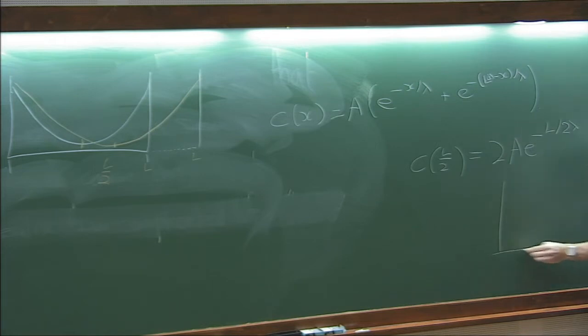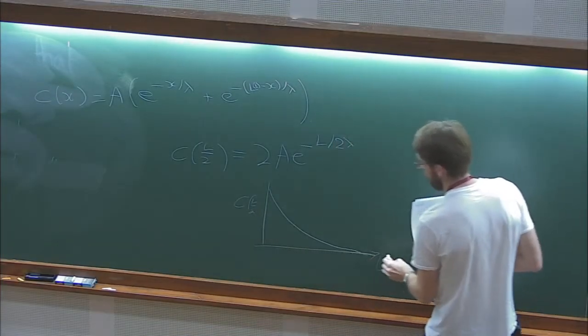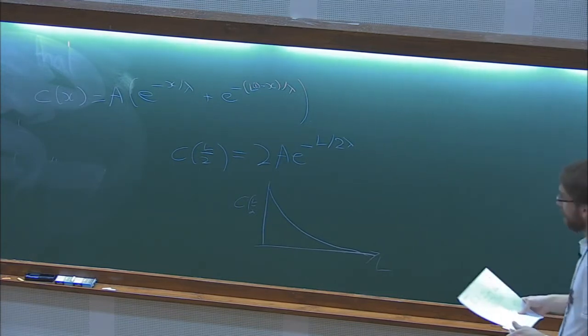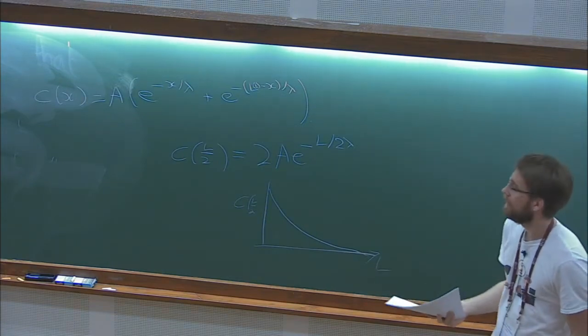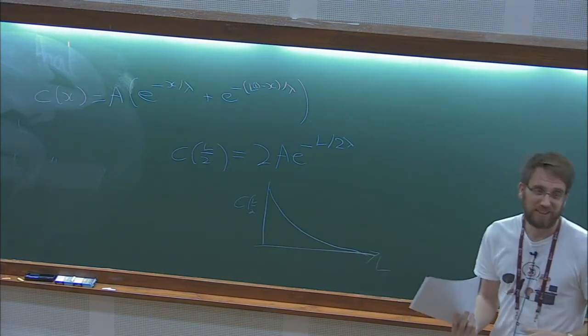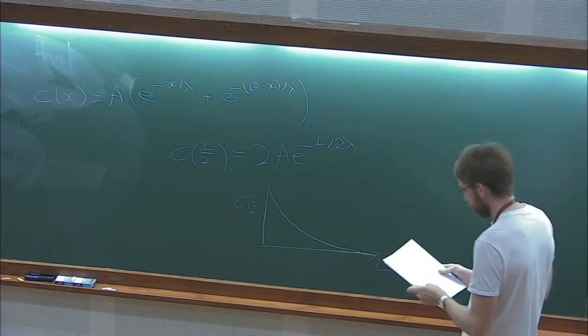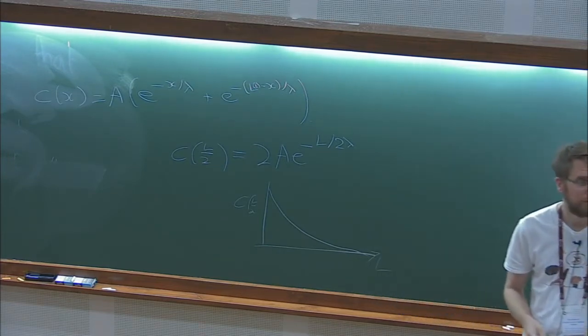So if you plot now L versus C of L over T, it decreases down. So you actually now have a way, by using opposing gradients, to actually measure size. Let's imagine, we don't have to imagine, it's real. POM1 is a repressor of a protein called CDR2. CDR2 promotes the cell cycle.